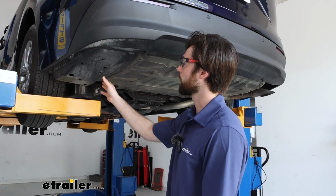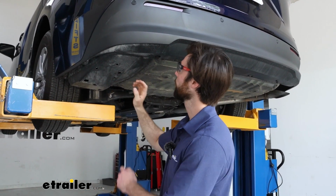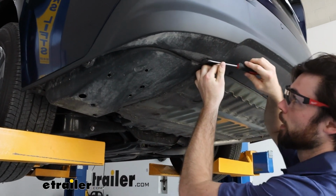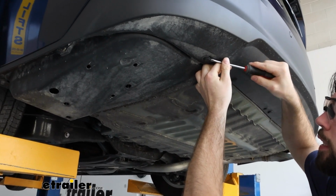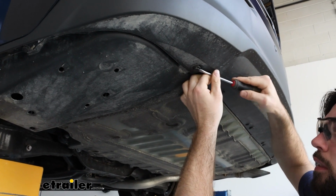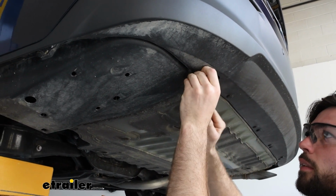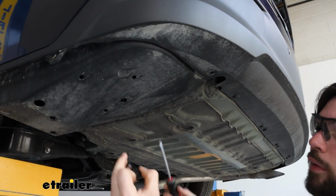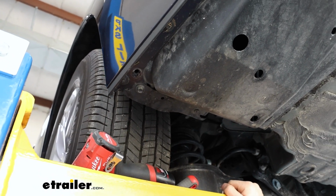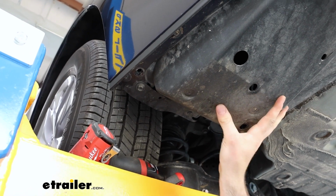All right, we'll get started by taking this plastic piece off of here. There's going to be 3 push pin fasteners you're going to want to remove. I get a flathead screwdriver and put it in one of those grooves. Just give it a twist. And it should come right out. And once you've got all those, make sure you keep them for when you reinstall this.